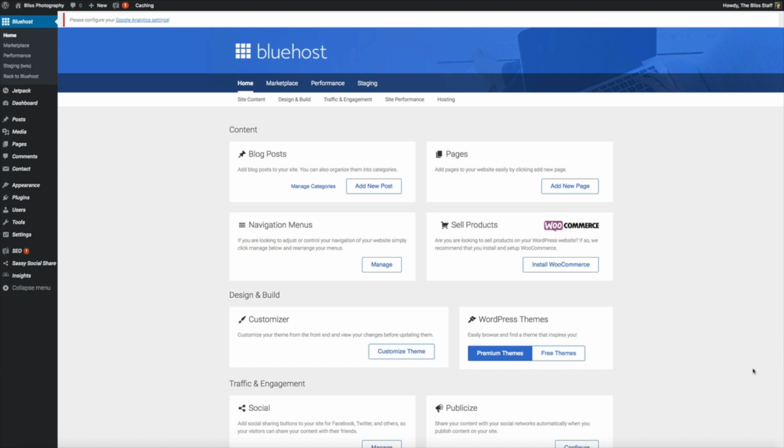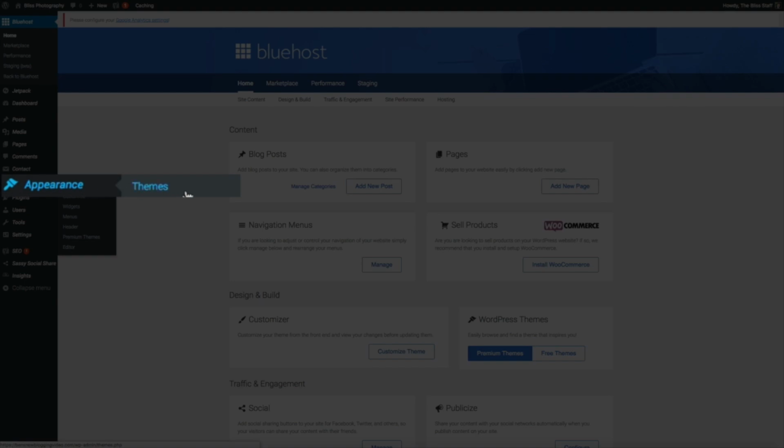So anytime you need to make a change to your blog, you're going to do so through your WordPress or Bluehost dashboards. And this is what I like to call home base for your blog. Now, both of these dashboards serve the same purpose, but they just display things a little differently. We're currently at the Bluehost dashboard, but again, you can install the theme through your WordPress dashboard. Both do the same thing. Now, in this video, we're going to be installing a free theme.